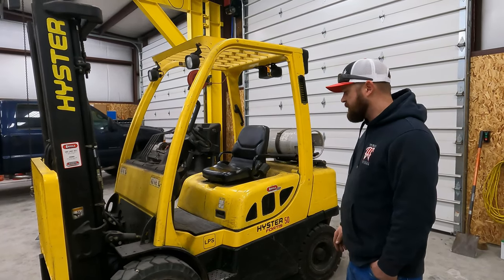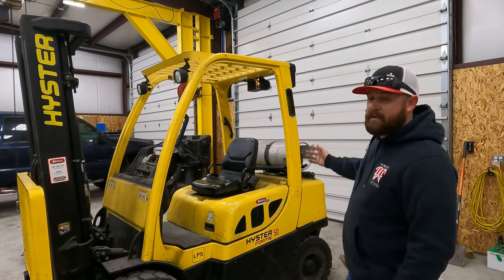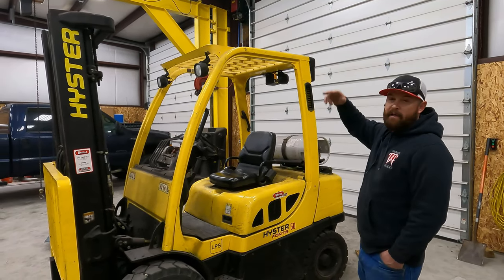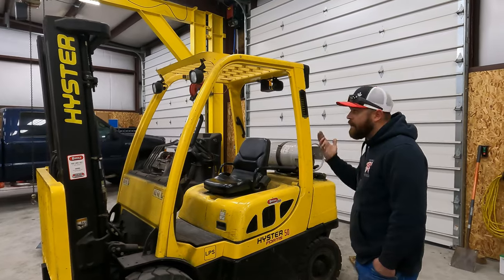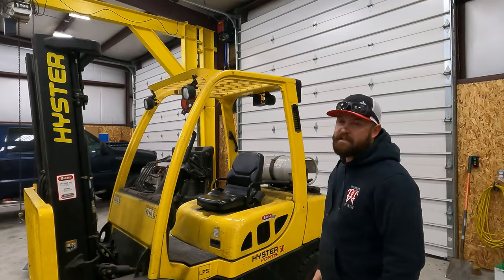It gets pretty good mileage. I mean, I don't want to drive it across town or anything, but one bottle will last me quite a while. So I'm not sure what the height capacity is on it, but it'll lift as high as I need to because my shop is only 16 feet tall.